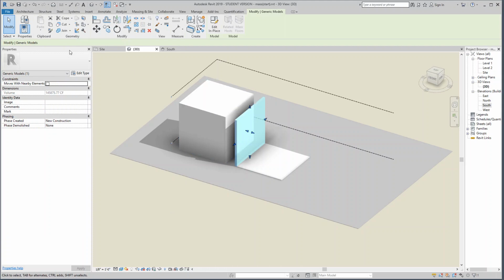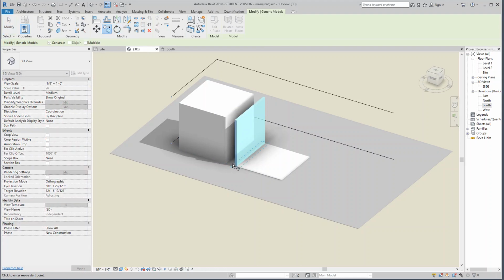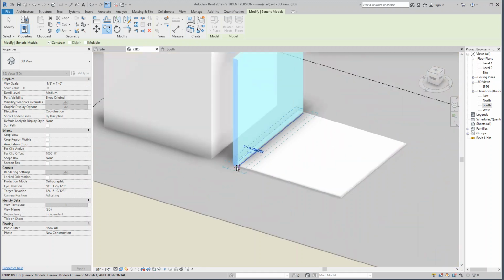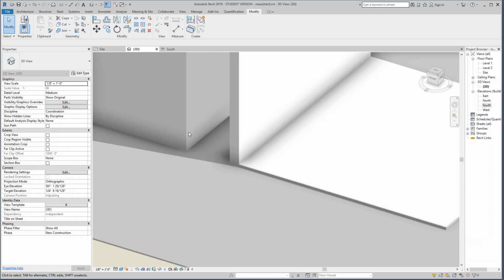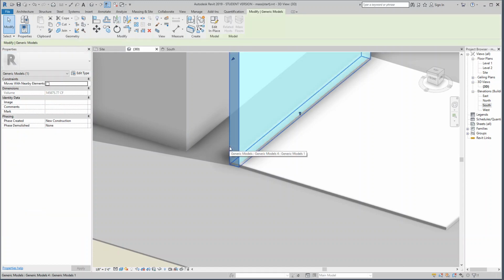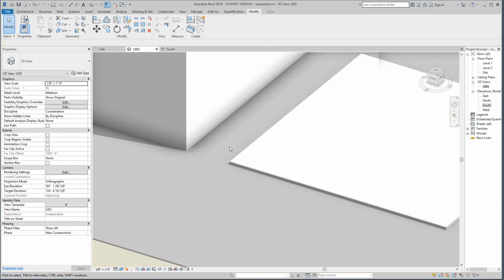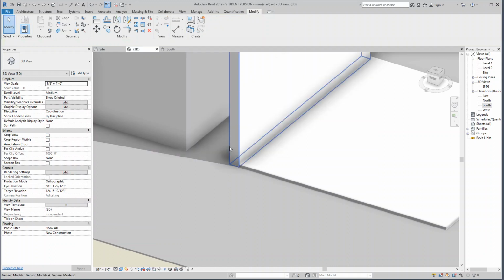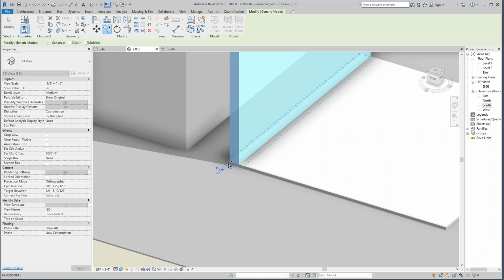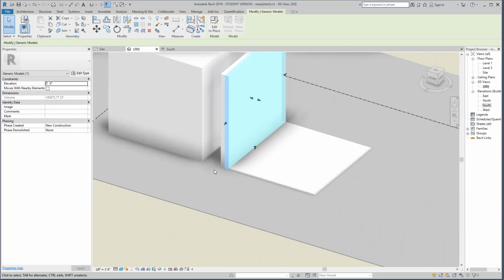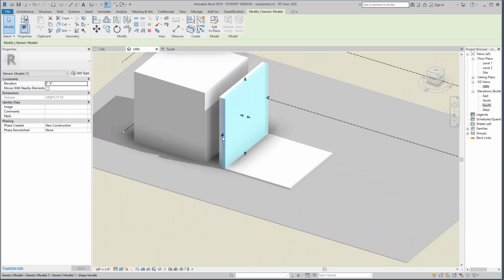Let's grab that rectangle again. I'll grab it on the corner, I'll move it over until it touches the other corner. Let me just zoom in so you can see that. So I grabbed it. Let me undo that a minute. I'll grab this element. Let me make sure I don't have two of them here. Just hit delete. No, I don't. And I'm doing Control Z to get it back. I'm going to select that, grab the copy and move, grab it at the bottom corner and move it over until it touches the corner again. So now that's touching that exact surface.